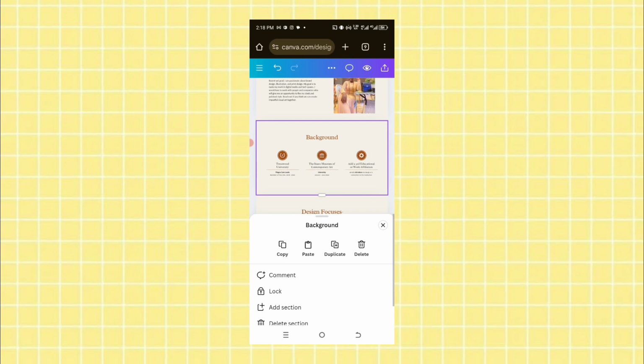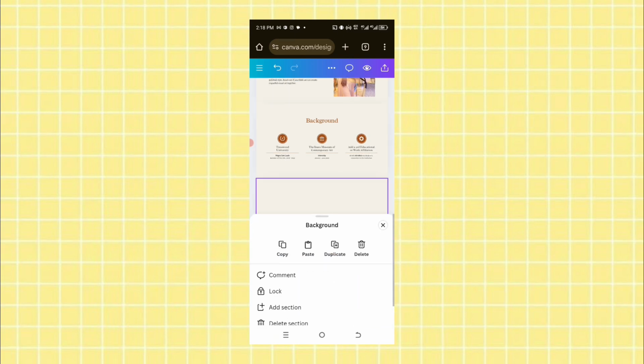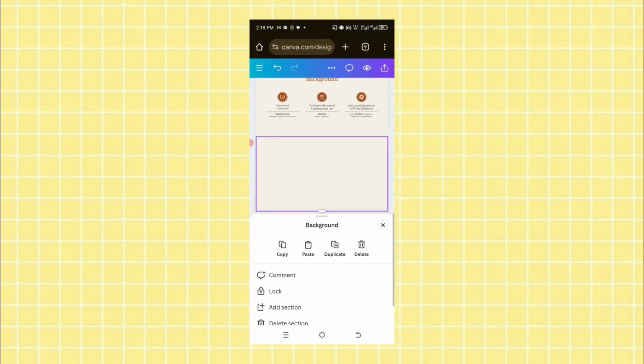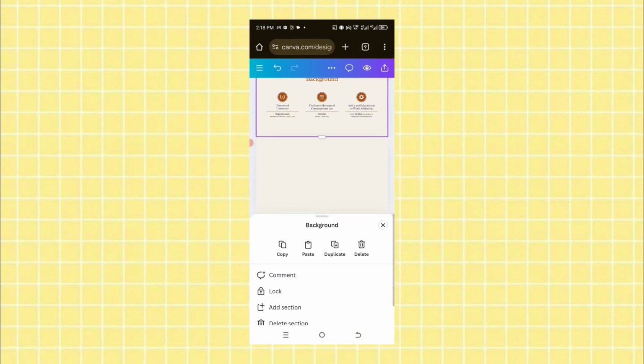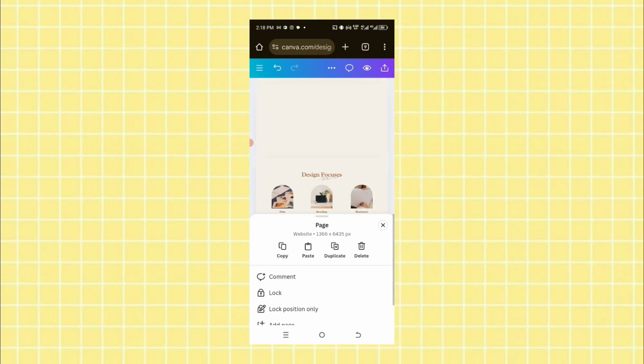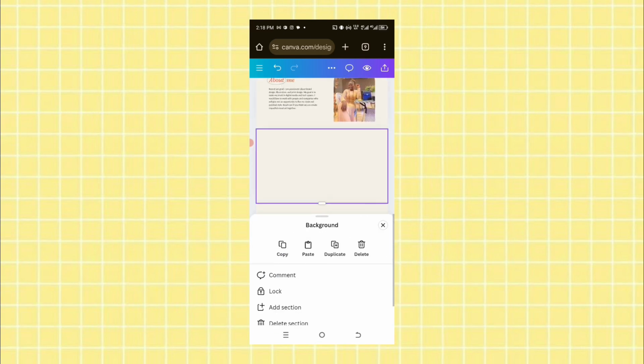Then you see add section here. So once you add the section, it's going to give you a clean slate. Can you see? So I don't need this one. I'm just going to delete the section so that I have a plain slate. I have a plain box right here.